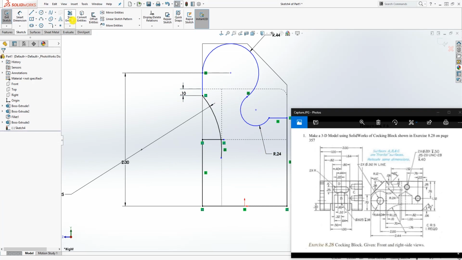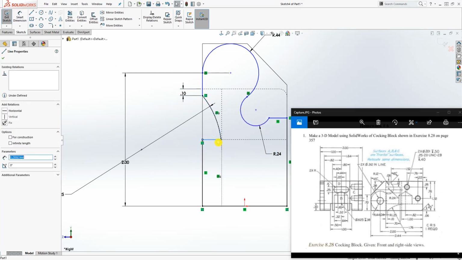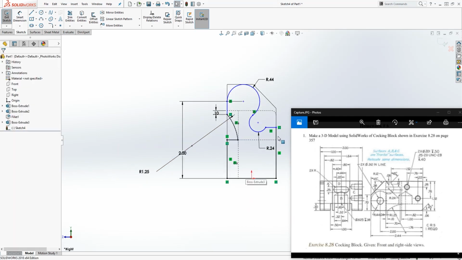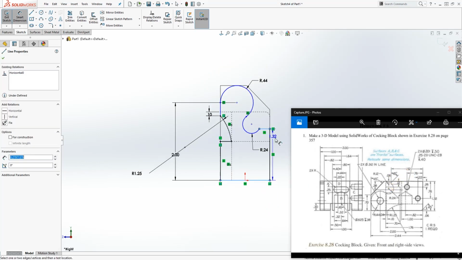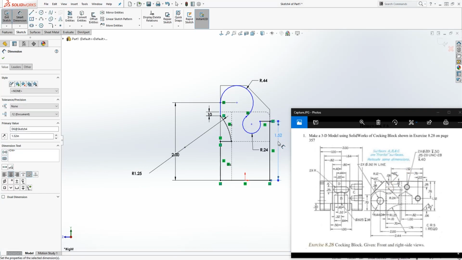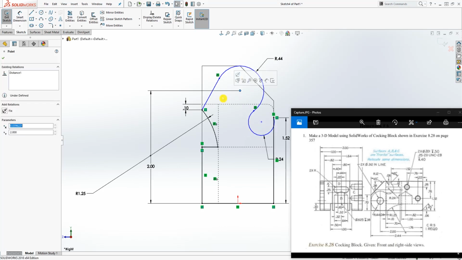And now we can just trim this part out and make sure this line and this line are collinear to each other. And another dimension we need is 0.15. From the back to this edge is 0.152, and we are missing some more dimension.